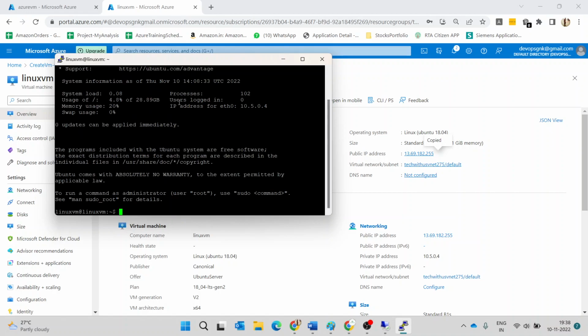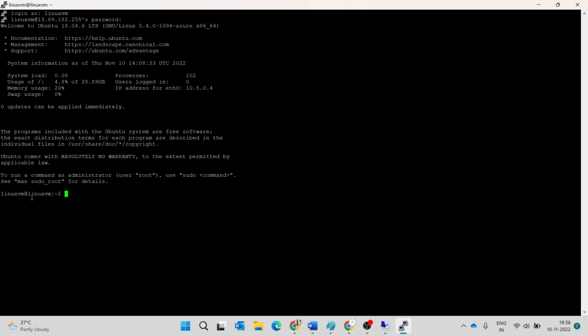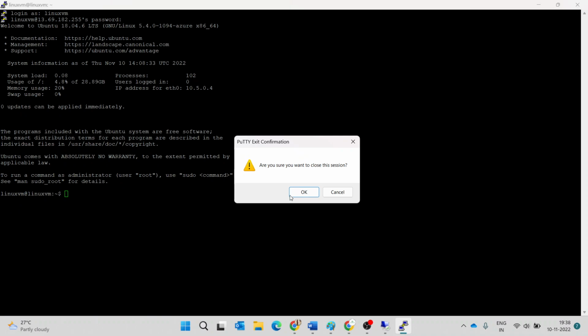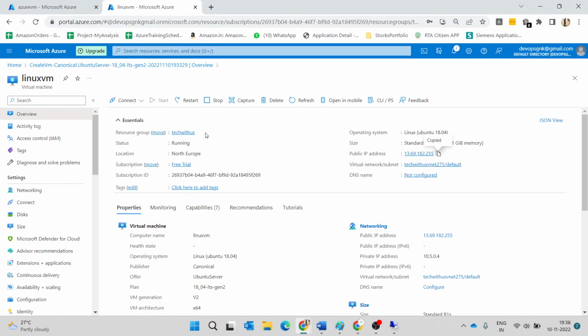As you can see, we are able to access this VM. You can see here, Linux VM at the rate Linux VM. What I have provided here is the login username and the password I entered. By using this, I was able to access this VM. And now I'll create another VM and show you how to access it through a public and private key.